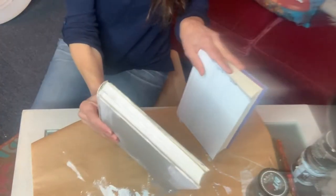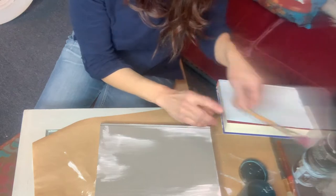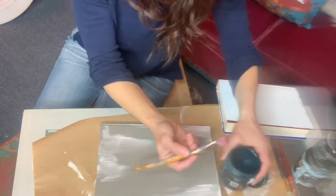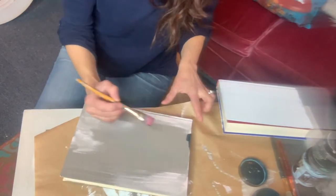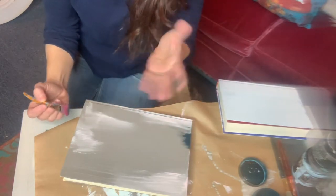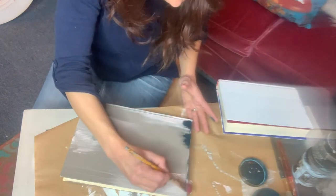So we've added several colors to one book. Right here, I think I want to add a little bit more. I'm going to add some Bohemian Blue, maybe. And just, you can always use your hands too. That's kind of like a tool as well.